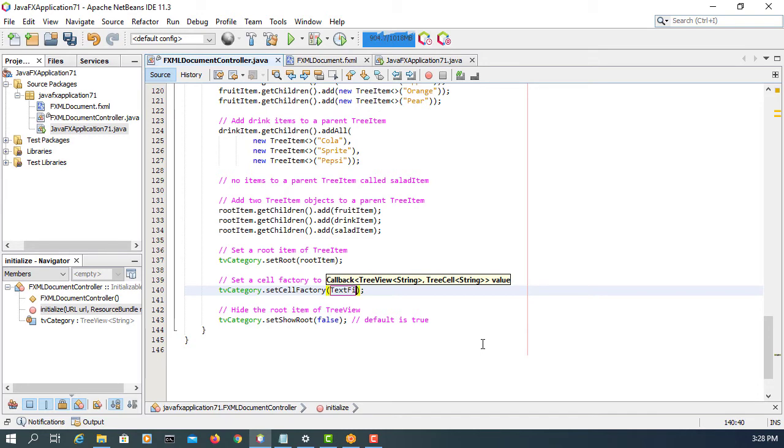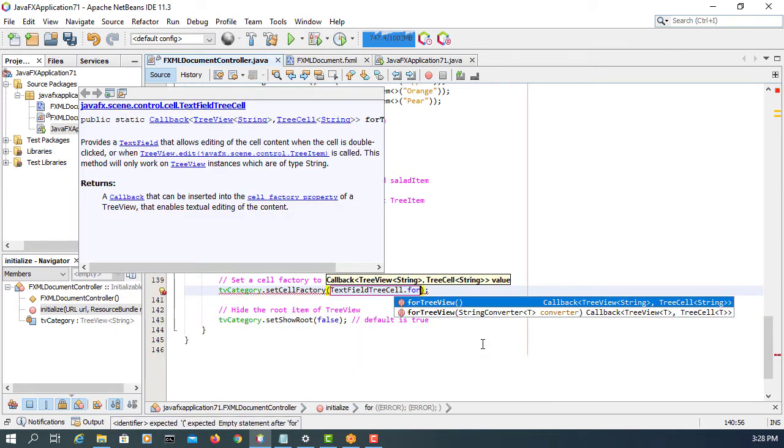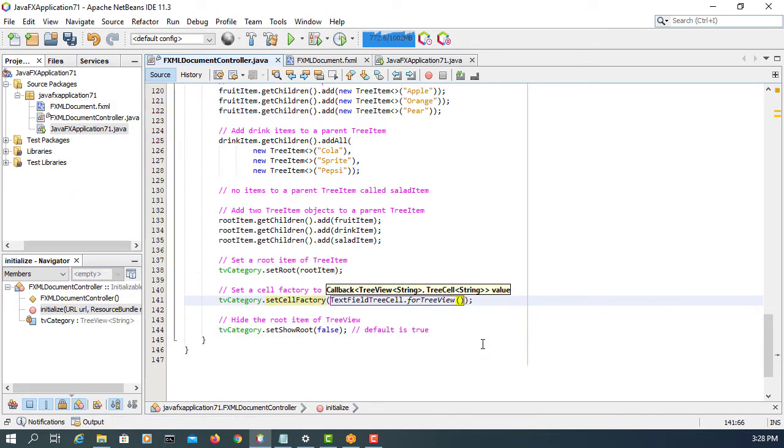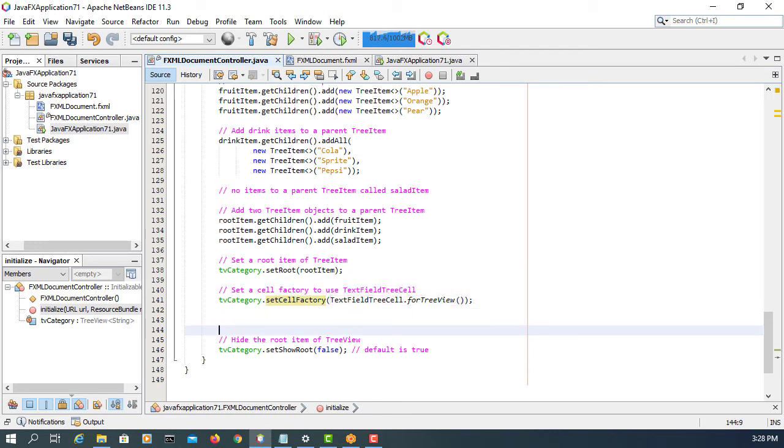Same story, you type TextFieldTreeCell.forTreeView. That's it. This TreeView you can change manually, saying it's editable, or you can use Scene Builder. You can just turn it on.